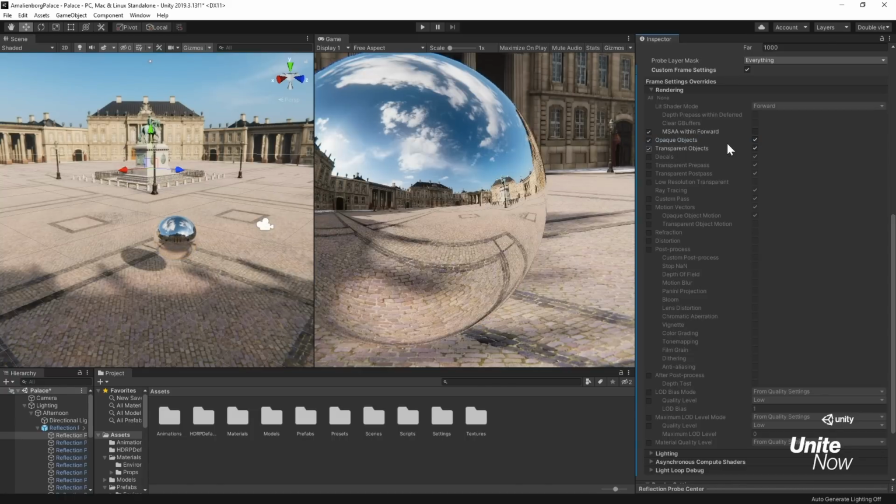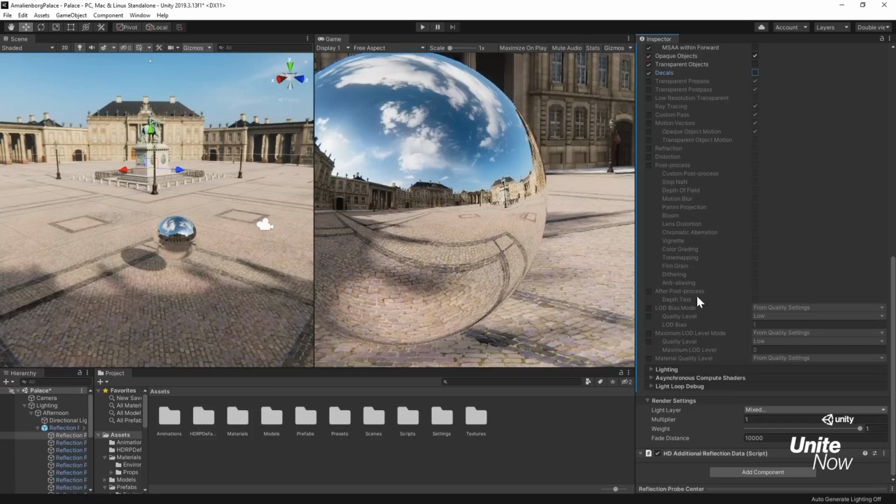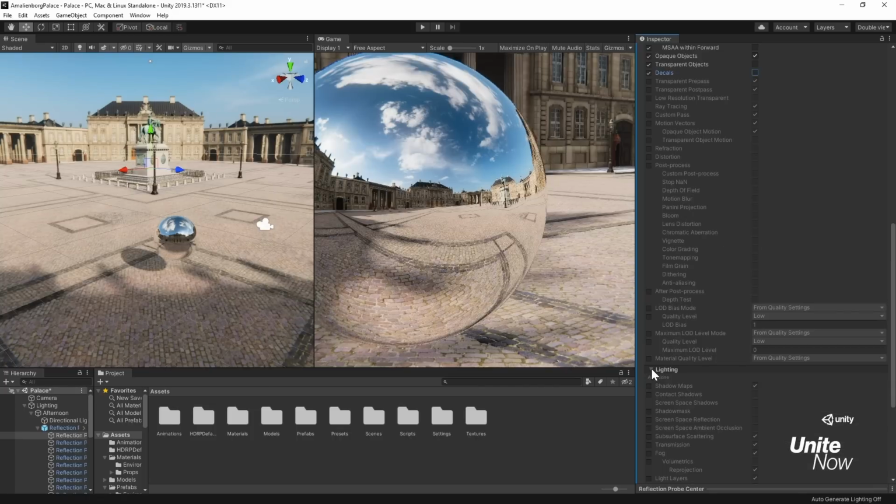You can cull transparent objects, decals, shadows, or fog. It will entirely depend on the type of game you're doing, how you use the probes, how many you have, and if they are set to refresh constantly or not. As a rule of thumb, if you cannot see the visual benefits of a given feature, you should try to keep it off, or at least minimize its impact as much as possible.